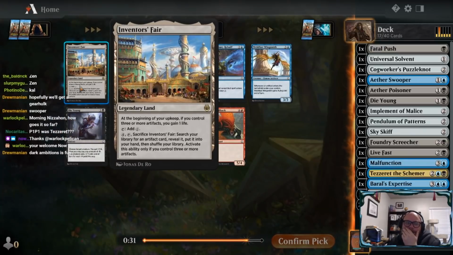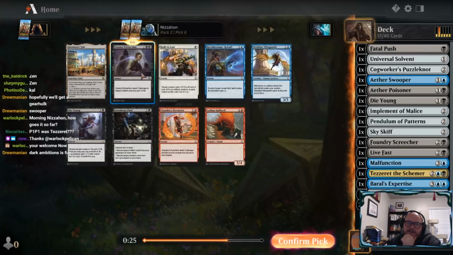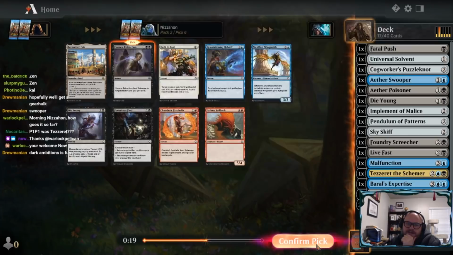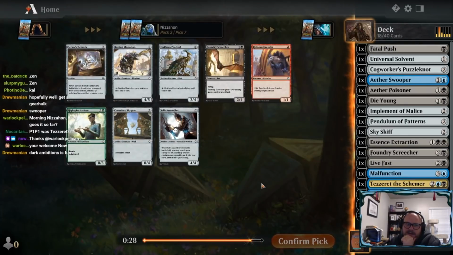So this is interesting. This is an artifact tutor that can also gain us life. I think we probably take Essence Extraction. But I'm intrigued by Inventor's Fair there. But Essence Extraction is a great removal spell, so that's what we'll take.